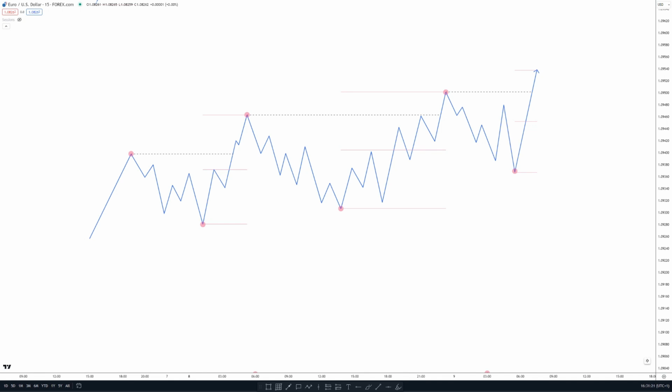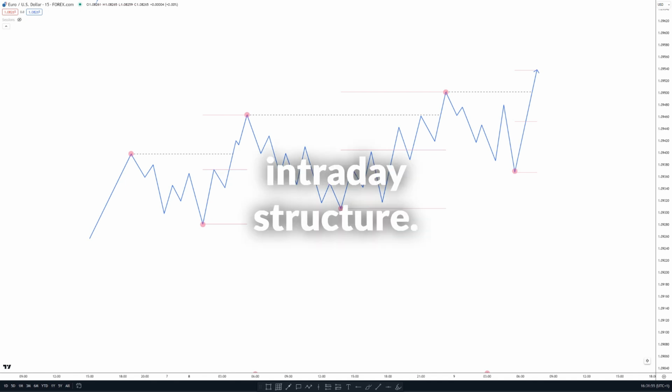So the frequency of trading as an intraday trader targeting low RR using swing structure is going to be very low. So my monthly return is also going to be very low because I'm not going to be taking many trades. As a swing trader, you don't need to take so many trades because you're most likely targeting much higher RR. So that is why swing structure is great for swing traders, hence the name. But what we need is a form of intraday structure.